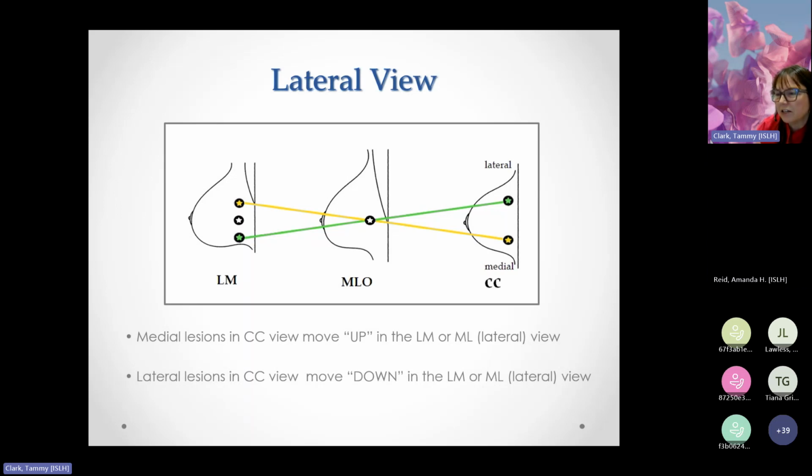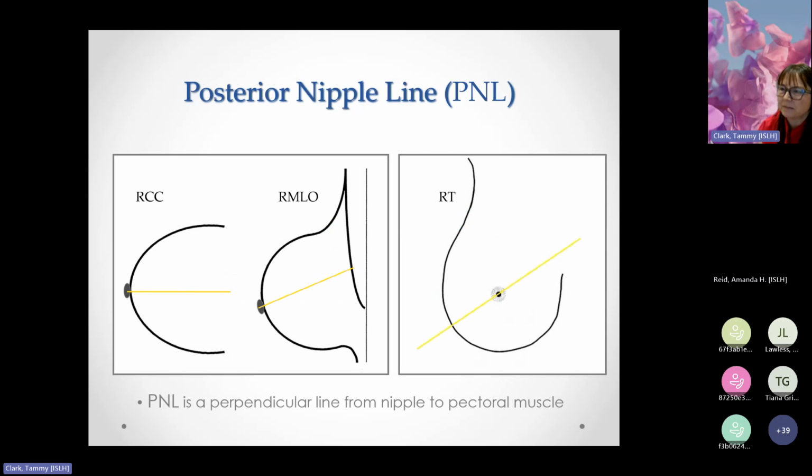We know that lateral lesions on a 90 move down in the breast. So we say lead falls, or medial lesions rise up in the breast. Medial muffins rise. I don't know. We come up with all these strange ways to describe how lesions move in the breast, but it does kind of stick in your head. So if you're trying to figure out where a lesion is, you could talk to the person that did the mammogram and say, hey, do you think it's in the lateral part of the breast, the medial part of the breast? It can really give you a lot of hints when you're looking around for something.